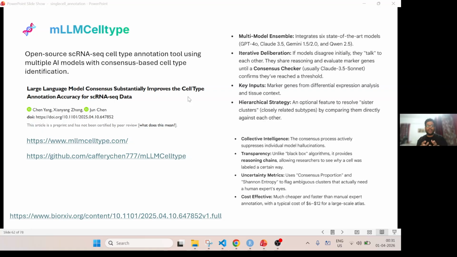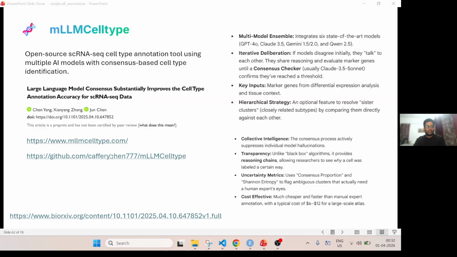So what they are doing is, you can choose multiple LLM models. You have different providers, GPT, Claude, Gemini, Qwen, any provider you can choose. Then you can provide the same query against all these multiple LLM models and come to a consensus, and based on that you will get the answer. So that's how it is. Basically this is a unified interface that allows you to choose any LLM model, and based on the consensus it will give you the results.